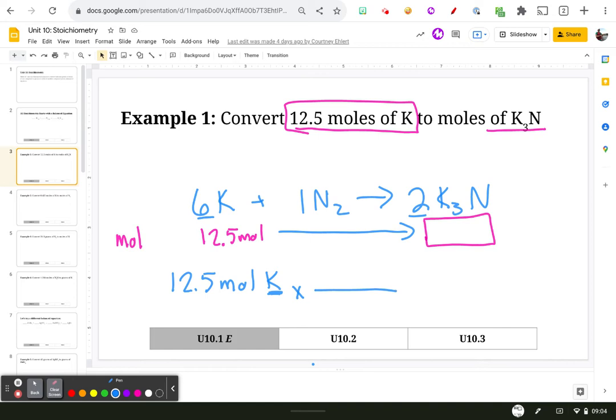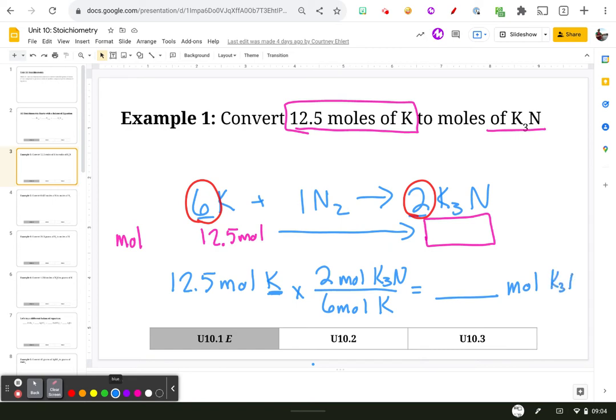That many moles of K, the relationship between the moles of K and the moles of K3N, comes from the balancing of that chemical equation. We call this the mole ratio or the Stoich ratio. So I know that 6 moles of K is going to create 2 moles of K3N. And then that's all I need to do, because I have one arrow, so I have one step to my problem. I need to solve that, and that's going to be in moles of K3N. So I just do that, and I get my answer.